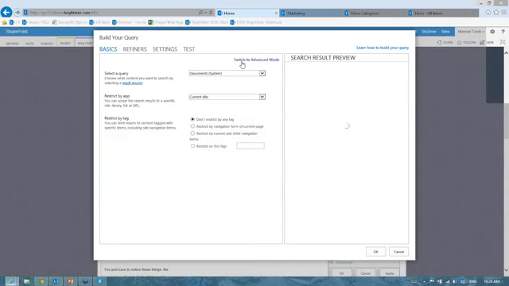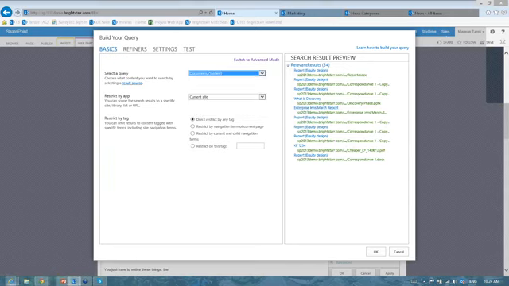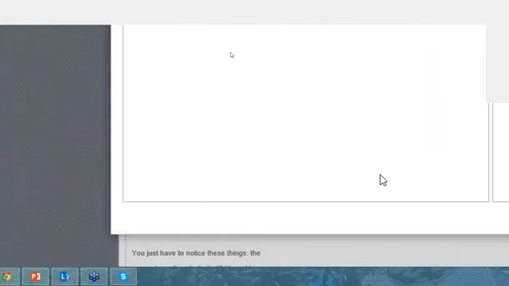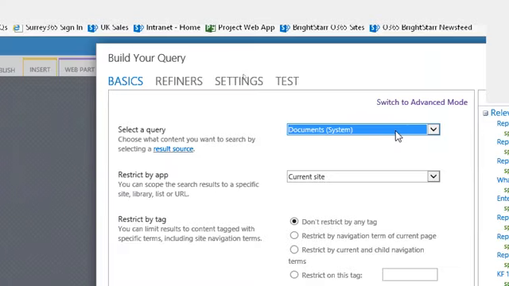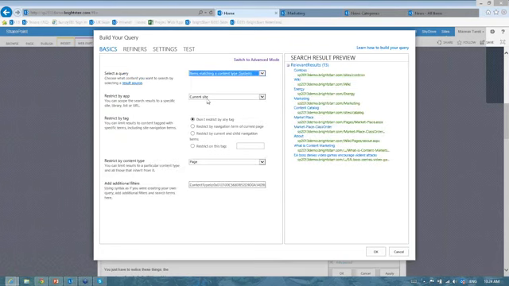Okay. So in the quick mode, you can define it, for example, I want items. Hopefully you are seeing all of this. You can say I want items matching a content type. So items matching content type, and what is your restriction? I want within the current site collection, or even don't restrict results.